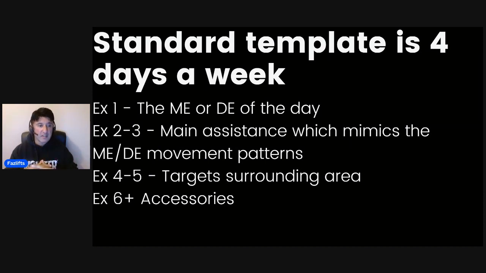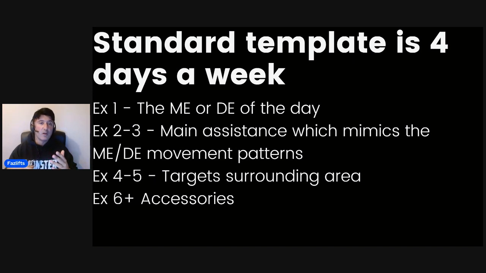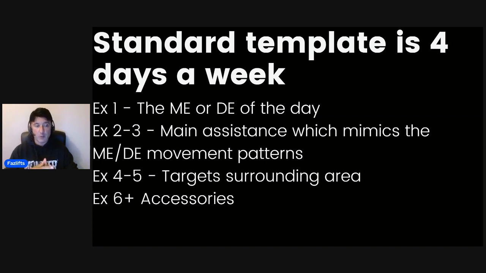If it's a bench press day, it could be something like an overhead press or a different pressing variation. Exercises four and five tend to target the surrounding areas. On a lower body day it might be abs or quads if that's a weakness. On an upper body day it's likely some kind of upper back or tricep exercise. If you get to exercises six and beyond, there'll be a range of accessories — more ab work, high volume lower back work, or on upper body day: bicep, tricep, shoulder work.